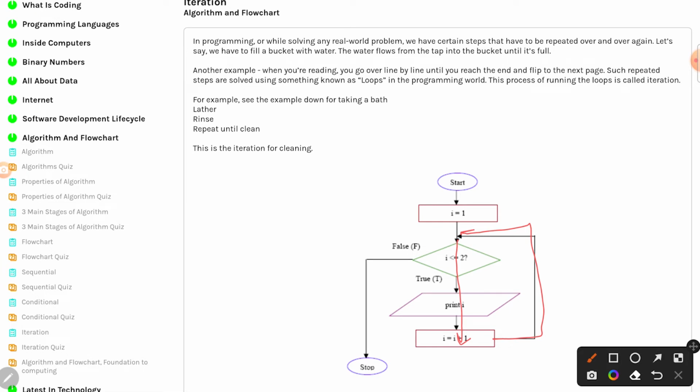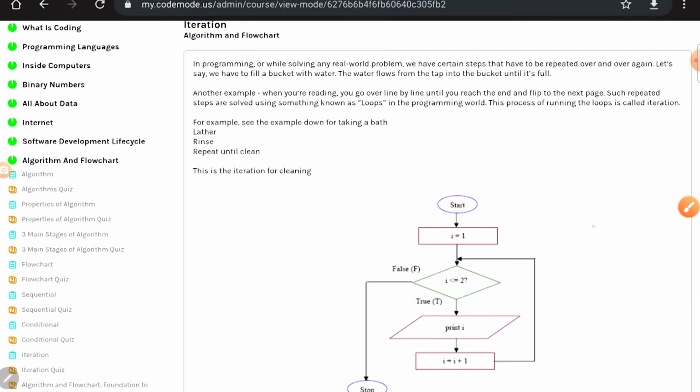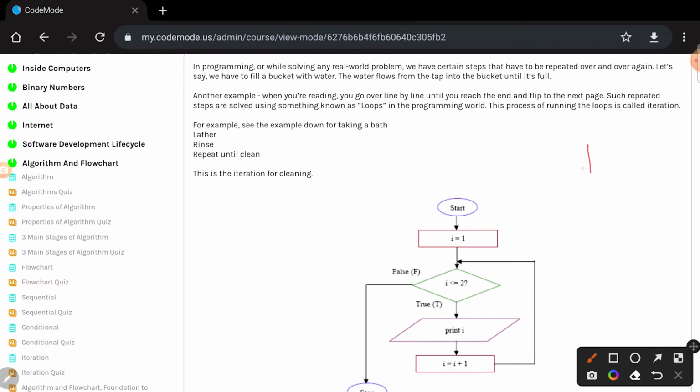Now anytime you write a loop or iteration, remember you need to exit the loop, otherwise you are going to run into an infinite loop. As the word suggests, there are 2 types of iterations or loops. One is called infinite, which you don't write on purpose, but you may accidentally write an infinite algorithm or logic. And second is finite.